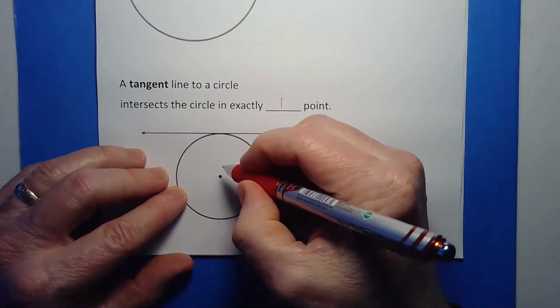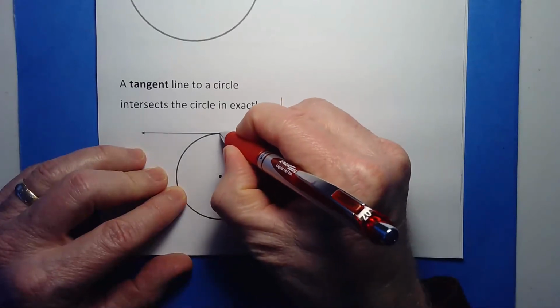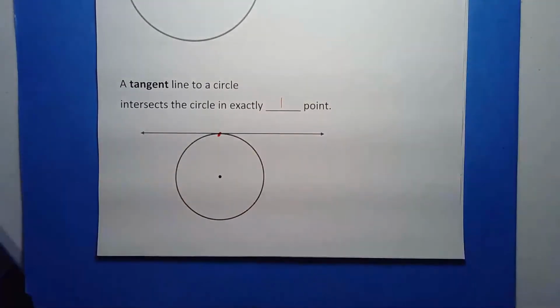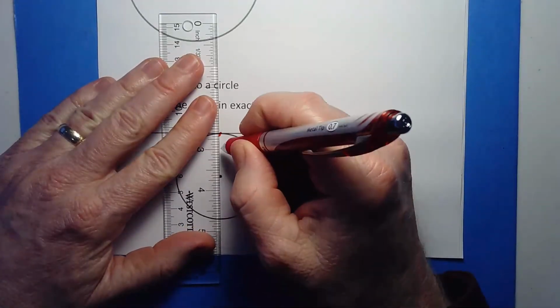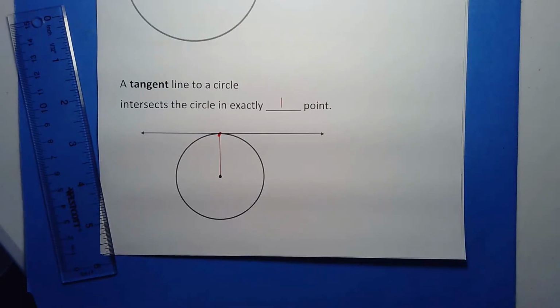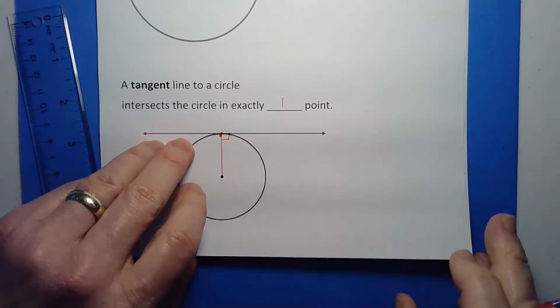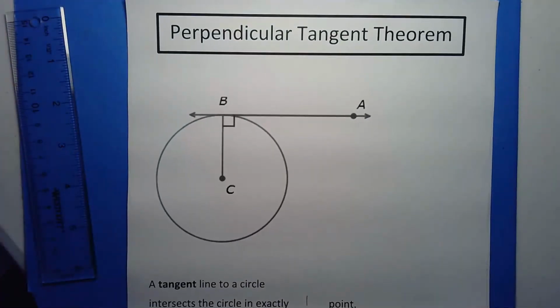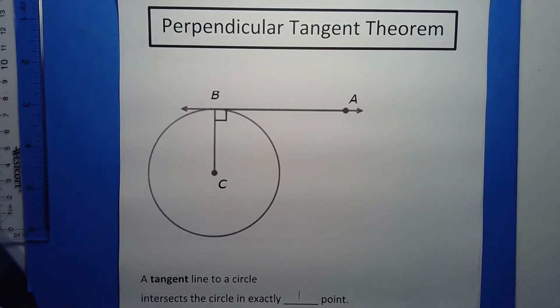Same thing goes if you think the other way too. So here's this tangent. If we just eyeball where it intersects, there's that point, I draw it to the center, yep, that is the radius, and that sure looks to me like it's perpendicular. Obviously, we'd want to do a more rigorous proof someday, but for now, let's just take it that that's the theorem, and we're going to work with it.